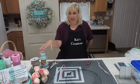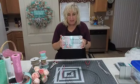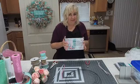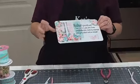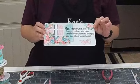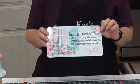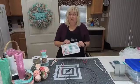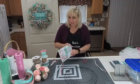So the sign that we're using, I don't know if you guys can see it, it's this one. Came from Personally Yours. You can find her on Etsy. So it's just personal and then Lee and then yours. The sign says mother, a noun, one special lady who loves unconditionally, leads by example, and puts others before herself. And I think that is a perfect example of the definition of moms.